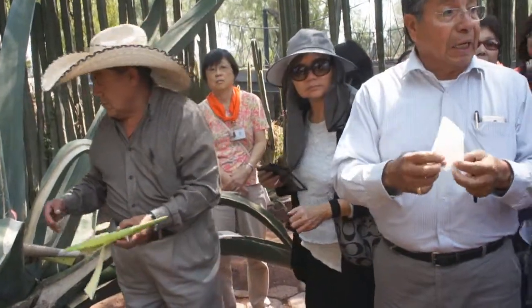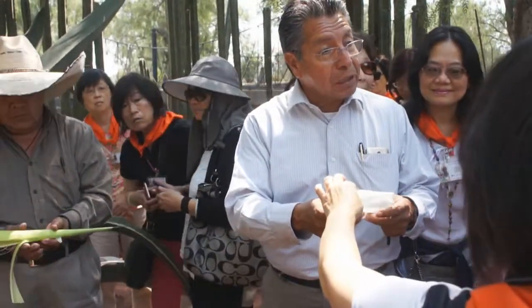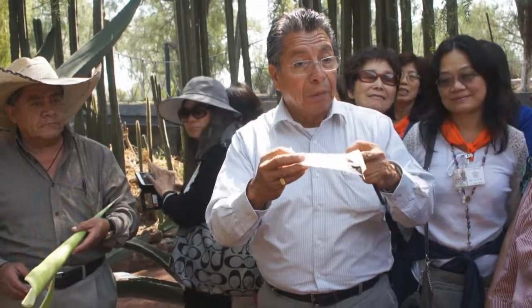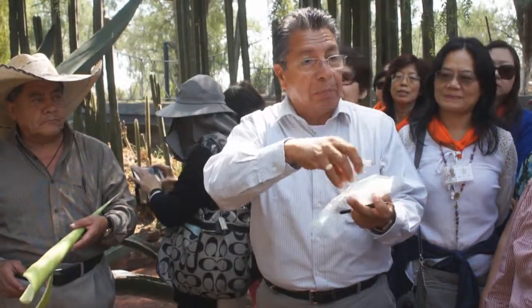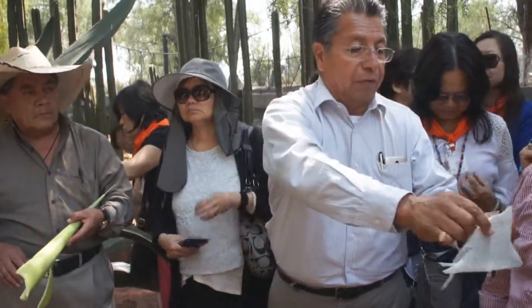It gets sticky. It gets dry, but if you put water, it gets soft again. We use this paper also to write, but also for cooking. We put some meat with chili pepper, we drop it, steam, and then we make it so we can have food.